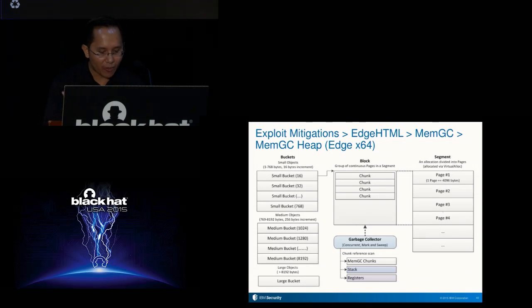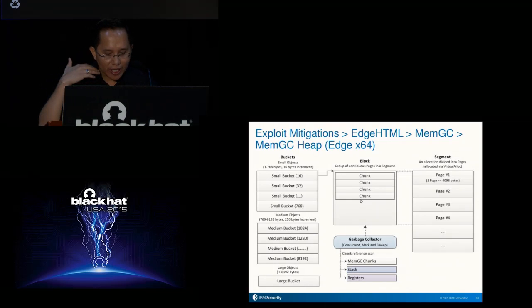So the first thing the garbage collector will do is reset the GC mark for all the chunks. So the GC marks for all these chunks will be cleared. Next, the garbage collector will mark all root chunks. So if we follow our example, these 3 root chunks here will be marked. And the last one will remain unmarked because it is unrooted.